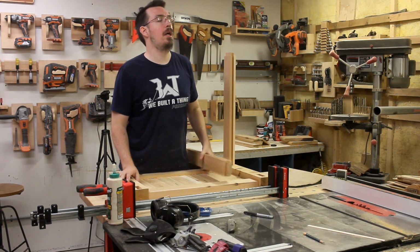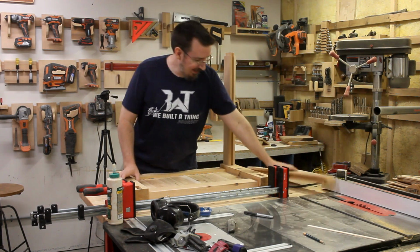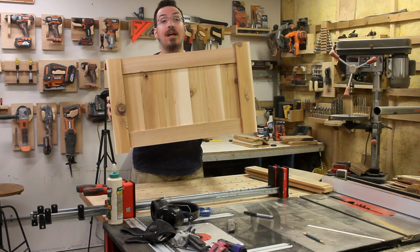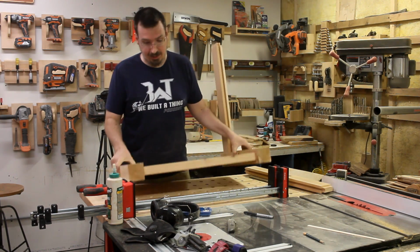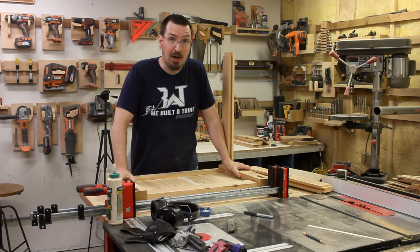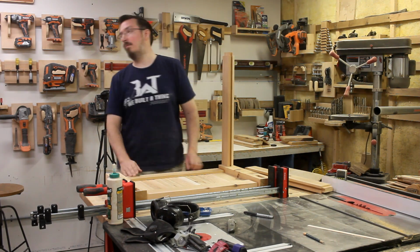Oh my gosh. I am so stupid. You see anything wrong with this? I glued one of the legs on upside down. Like a complete moron. Oh my gosh. Now I gotta see if I can break it off and salvage it. Otherwise I'll just be starting from scratch. Doggone it. Oh man.